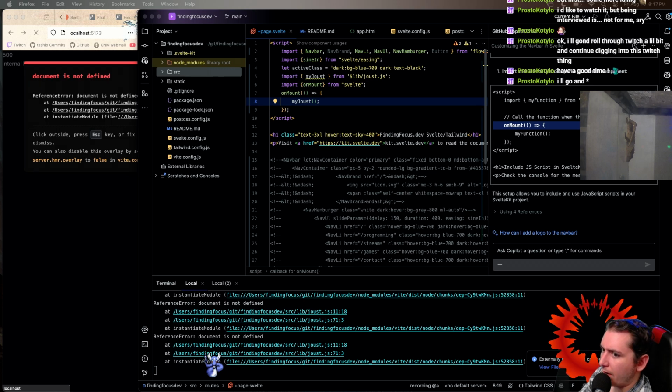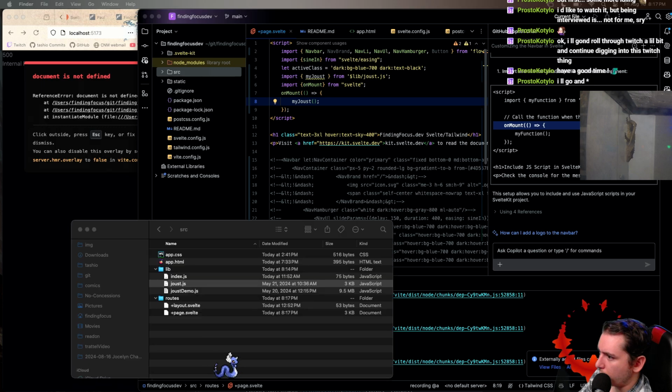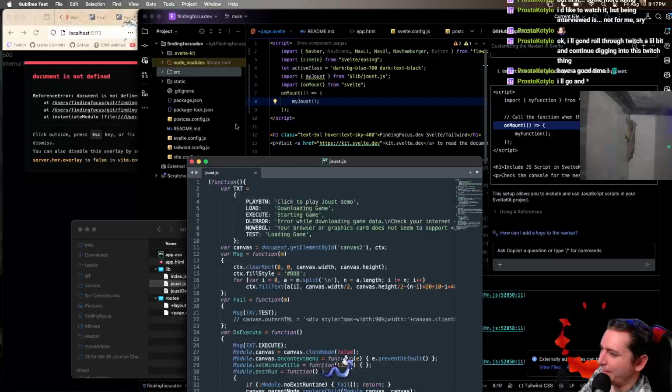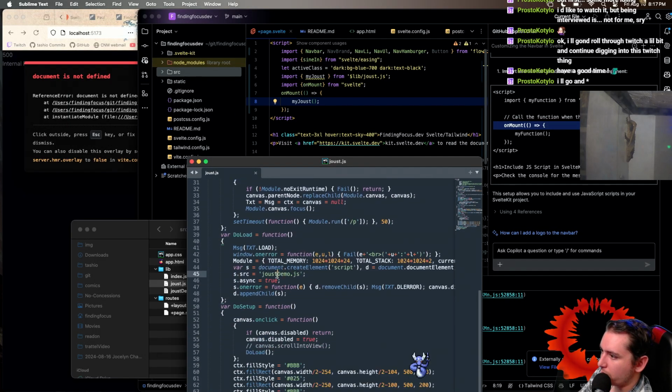Okay, do we still have to put it? Okay, so we have the Joust.js, and the Joust.js references Joust demo.js, but I don't know if we have to do the old $lib/Joust demo.js here.